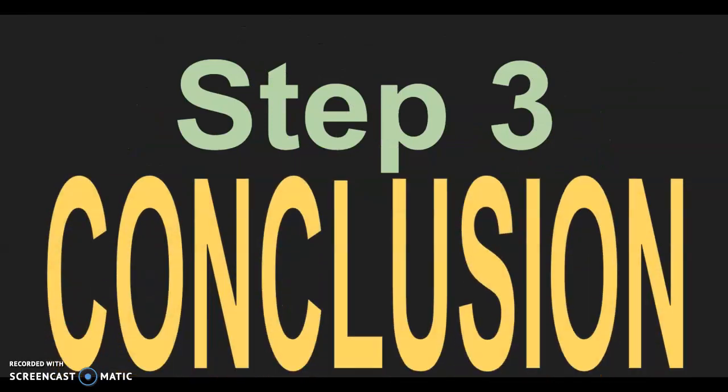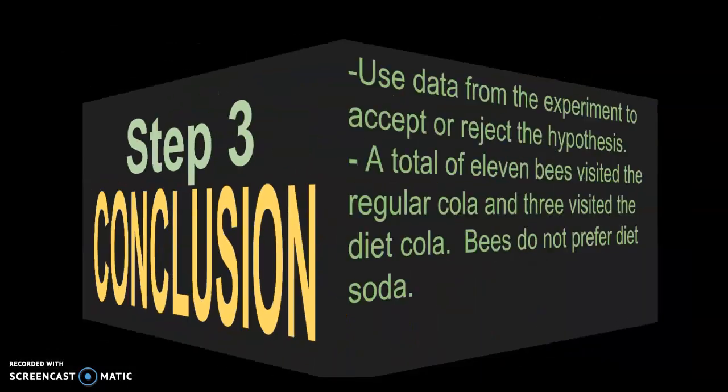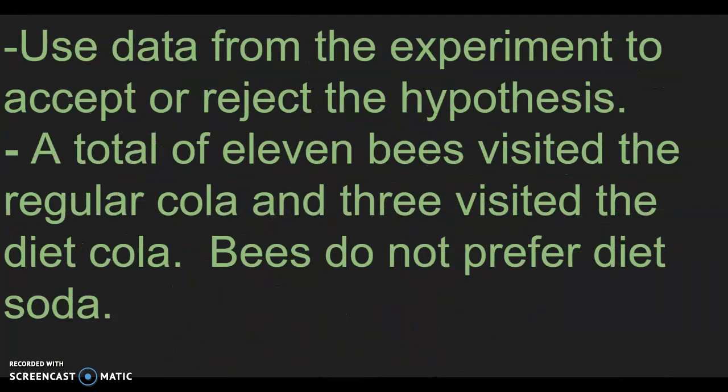Because it's not step 3, obviously. That's a copy and paste error. So we're on step 6, which is the conclusion. And we're going to use our data from the experiment and we're going to look back at our hypothesis and decide to accept it or reject it. So are we good to go, or do we need to go back to the drawing board and tweak our hypothesis and start back over?